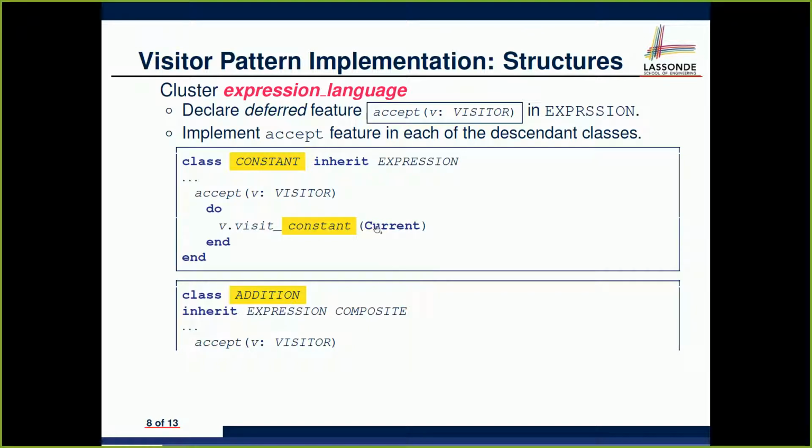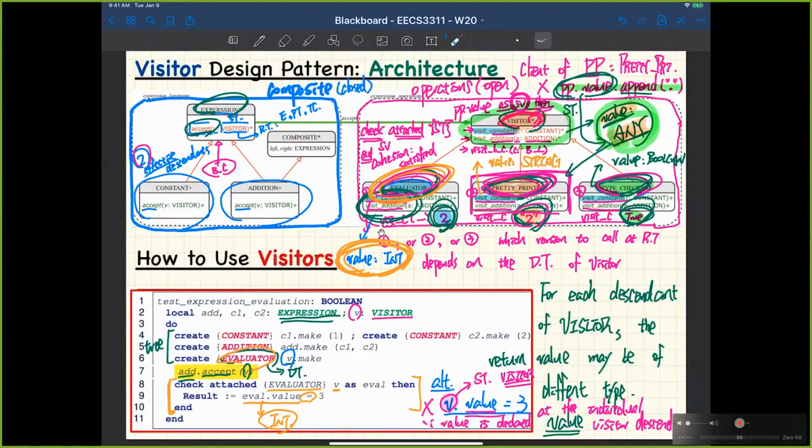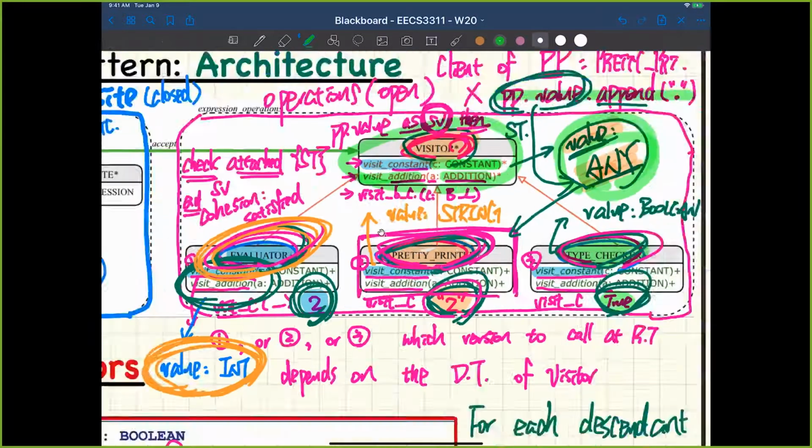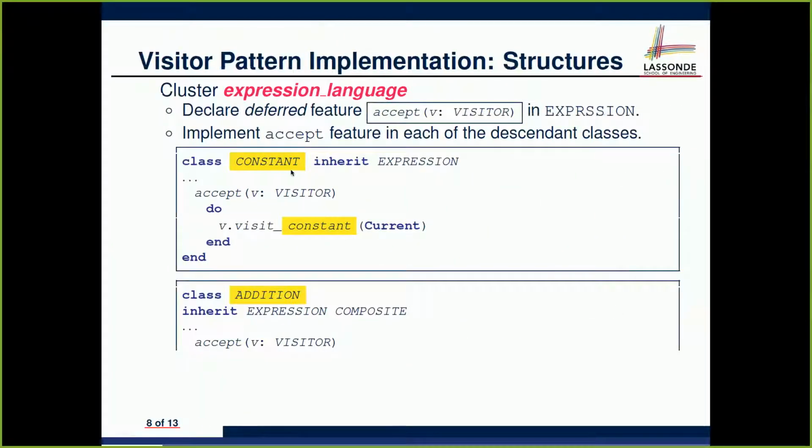Oh, by the way, for the previous one, let me show you one more thing. You can see that for visit_constant, its parameter is simply of type constant, and for visit_addition, the parameter type is addition. So it depends on which class you are in. That is why, when you define visit_constant here, you simply pass the current object.